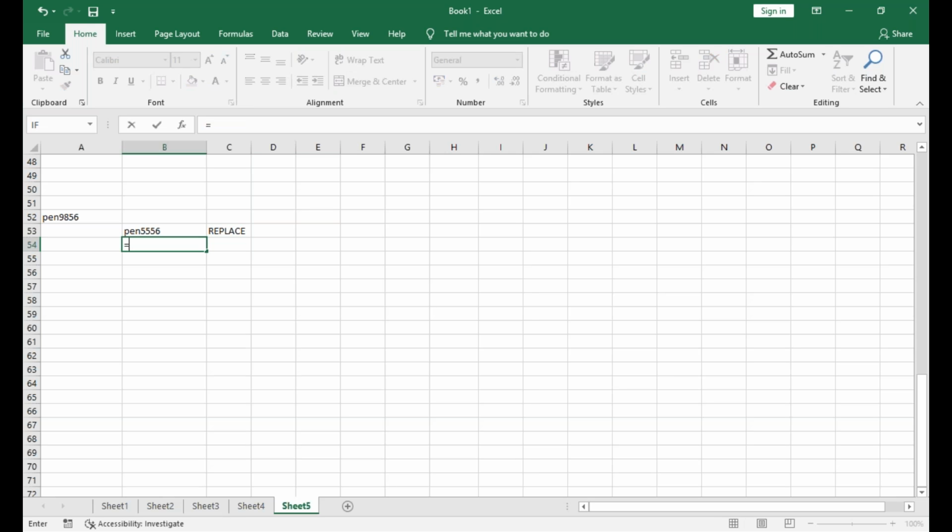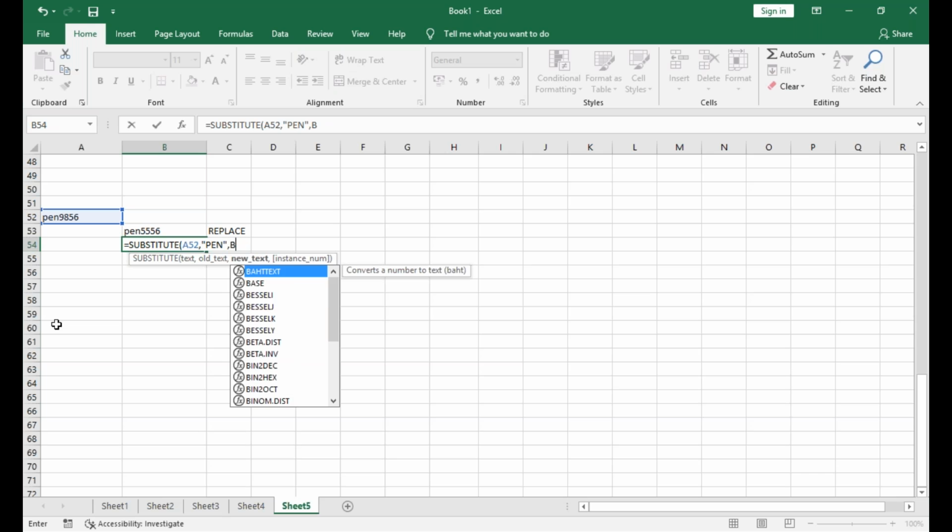Same way, if I say is equal to SUBSTITUTE, text, comma, I don't have to tell from where it should start or where to stop. Just give pen. Instead of pen, I want book.